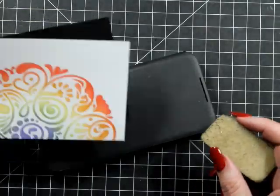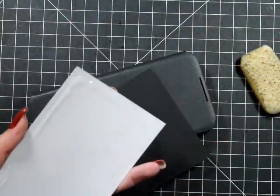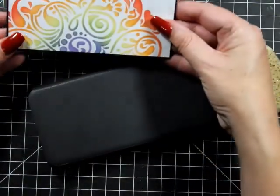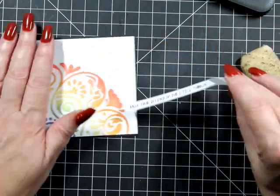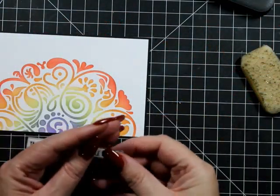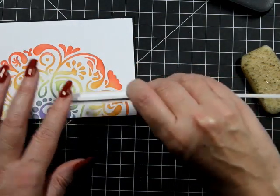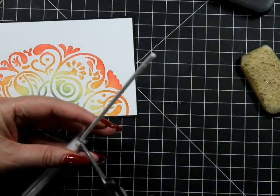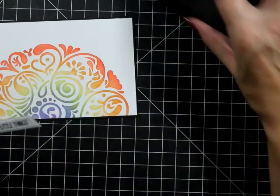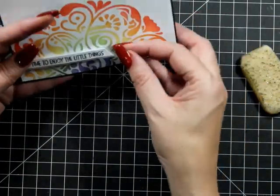I just realized I had a couple more little glue goobies on the front of my cardstock. So we're going to mat that down with just a little bit of glue and layer it up with some black. Now that's all dry and adhered. We're just going to trim that off and do a little bit of foam on the back of him. And our card is almost done.